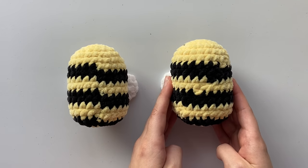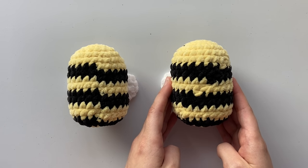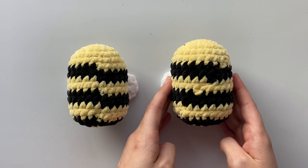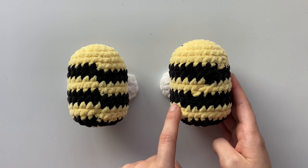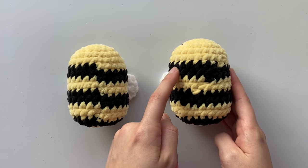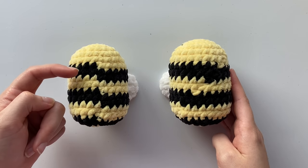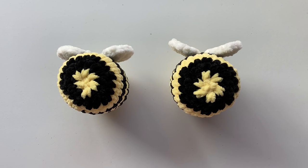If we look at the bee on our right, this is crocheted following a different color changing technique that we'll be following in this tutorial. We can see that the rows are a little bit more even and less zigzaggy. The break between the yellow color and the black color are much less noticeable than the break in the spiral crocheted bee. If we turn both bees to their backsides, the difference is more apparent.